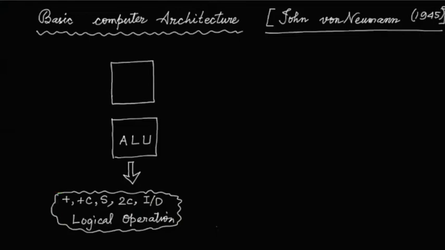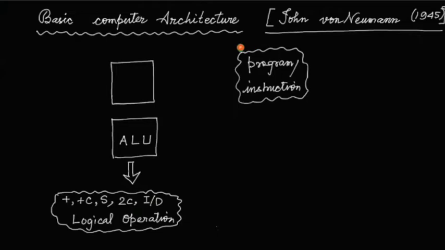And then what you have is a set of what you call the program or instruction. So this is essentially what you want to do. You write in your own language, and then there is a compiler which translates it into the language of the machine, but it is all that you want to do. And then you want to do this operation on some numbers, which I call data.